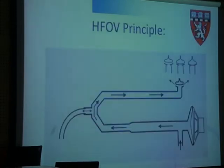Our ventilator of choice for the oscillation is the 3100A. It's a very antiquated, very old device. And our parents think that it's state-of-the-art, and I laugh because it is not state-of-the-art a lot of times. It makes a lot of noise, and they think it's better care a lot of times. And so we'll debate whether it is or not. But the mechanisms are the same, and so I'll try to use this picture to describe.